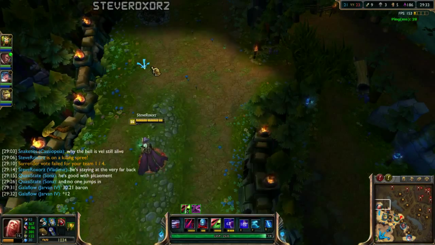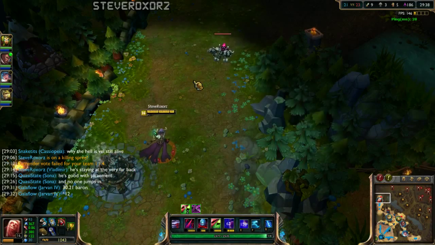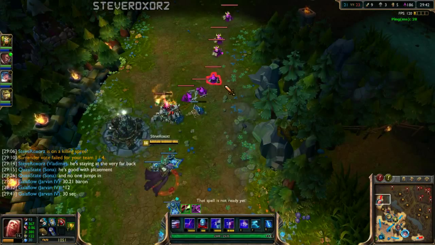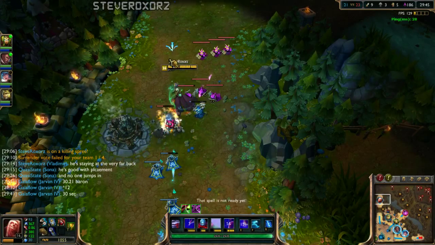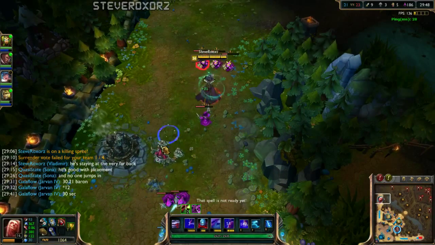So unless we have a really good engage by either Jarvan or Sona, I don't think we're ever gonna kill Vel'Koz, because he's just sitting at the back and killing us. Although I think that team fight, his ultimate didn't really hurt too many. I think that was the biggest factor too.